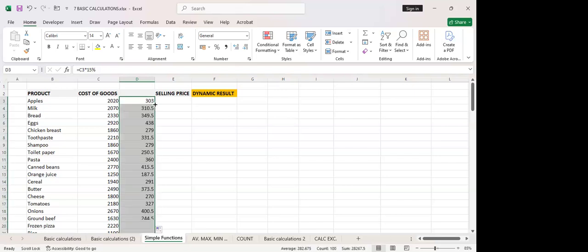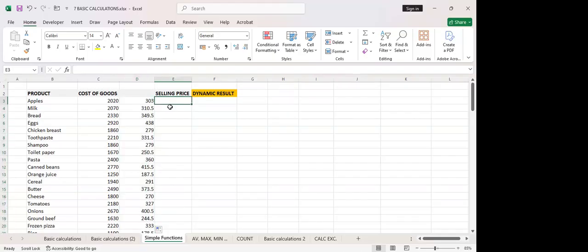So double click. I don't want you to drag down. This is your third class, so you should be getting a fast way of doing things. Drag down will work, but if you have 500,000 rows of data, you don't want to be dragging like somebody driving to Lagos. Double click, I said, does the work for you.